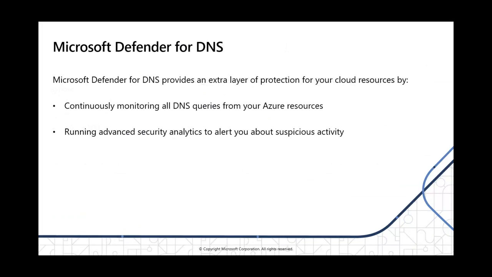Microsoft Defender for DNS provides an extra layer of protection for our cloud resources by continuously monitoring all DNS queries from our Azure resources and running advanced security analytics to alert us about suspicious activity. So Defender for DNS protects against issues including data exfiltration from our Azure resources using DNS, malware communicating with a command and control server, communication with malicious domains such as phishing and crypto mining, DNS attacks, and communication with malicious DNS resolvers.